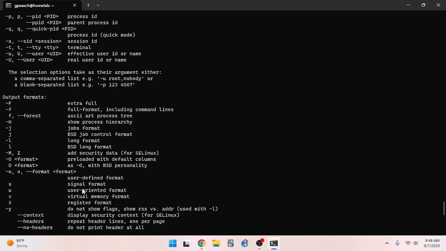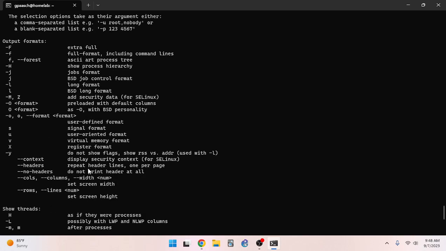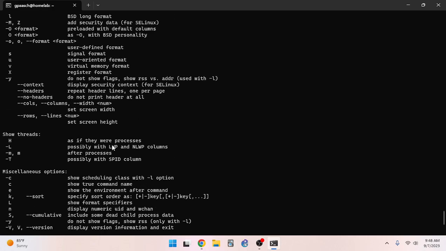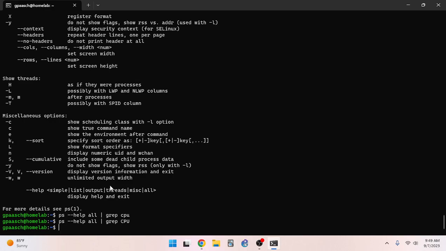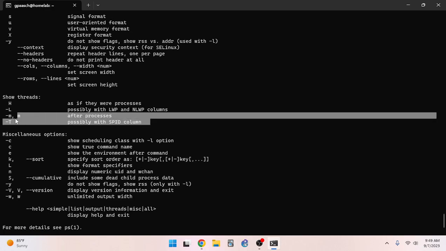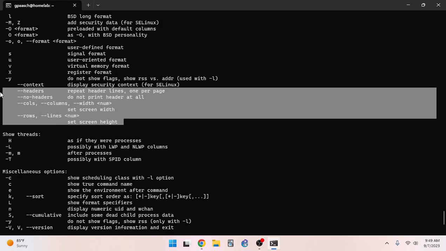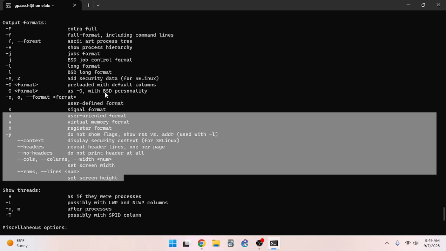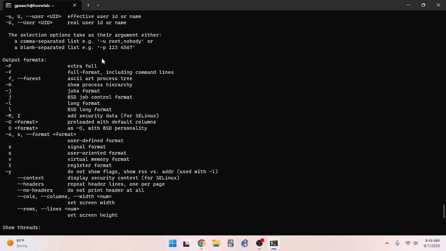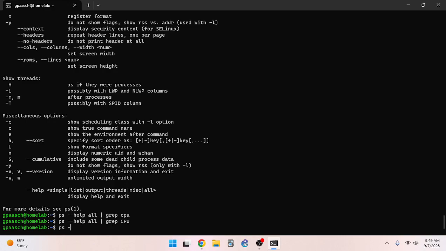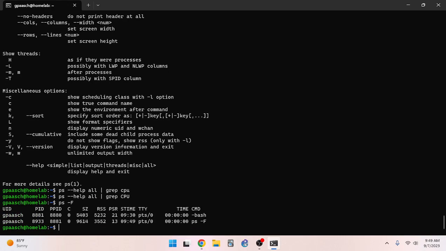I don't know. So this is extra full. Let's try that. Still don't see anything for CPU utilization.